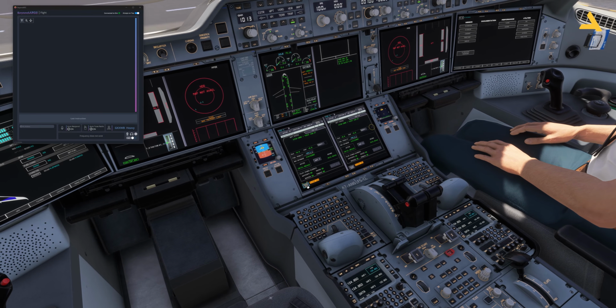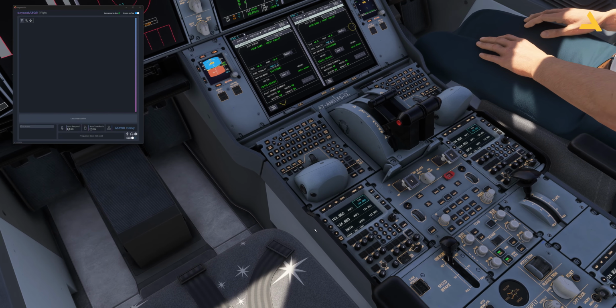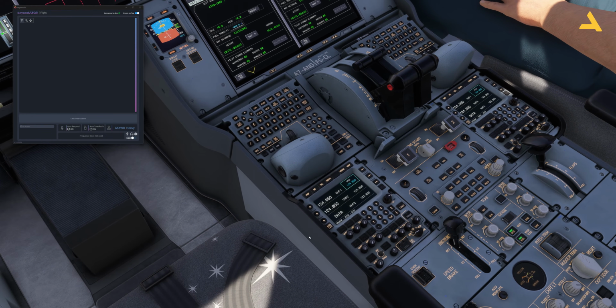That's it. So now as the EFB has the flight plan, now I can tune into the frequency for the clearance. So right now this is the radio communication panel for the Airbus A350, and on the right hand side you can select any of the frequency to change. This is VHF 1, 2 and this is 3. So whichever is selected, you can change it.